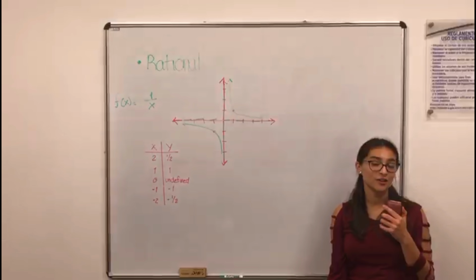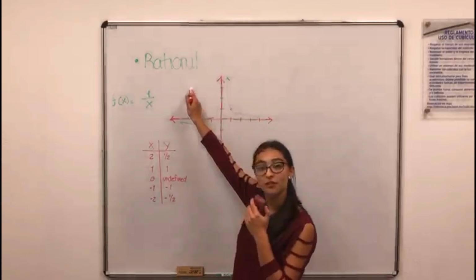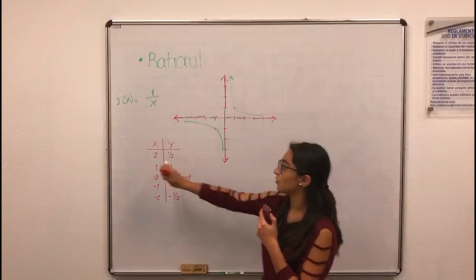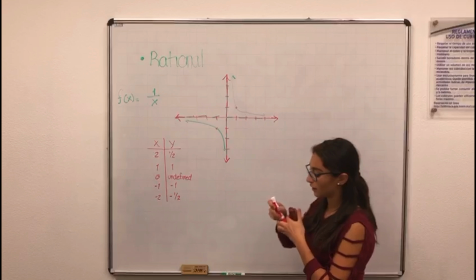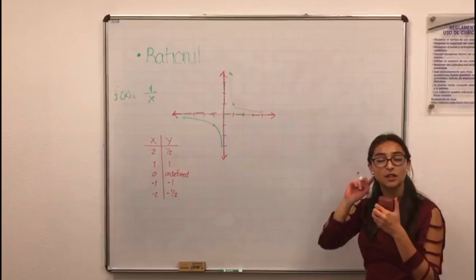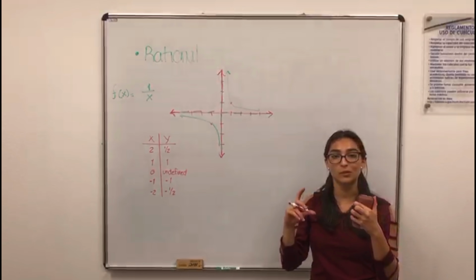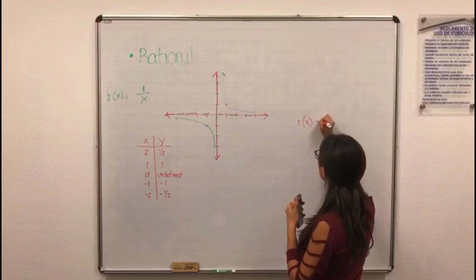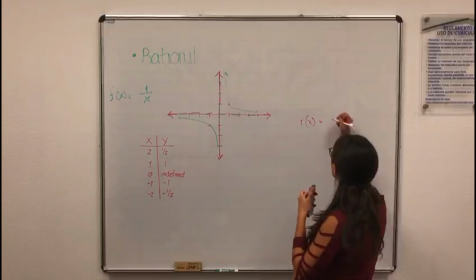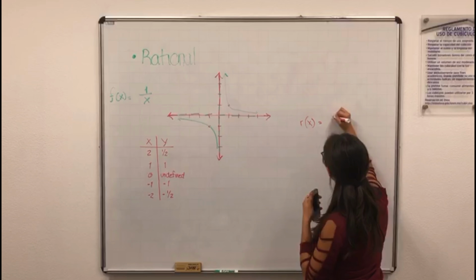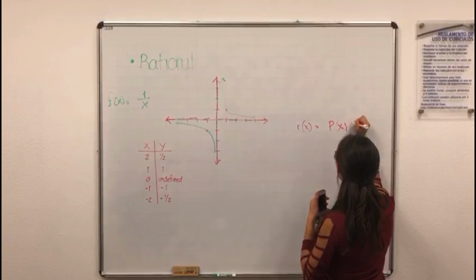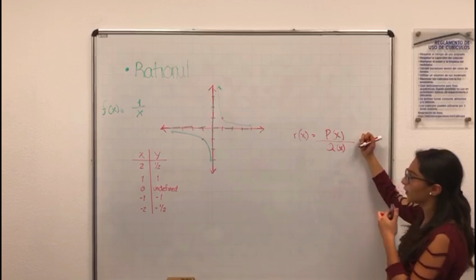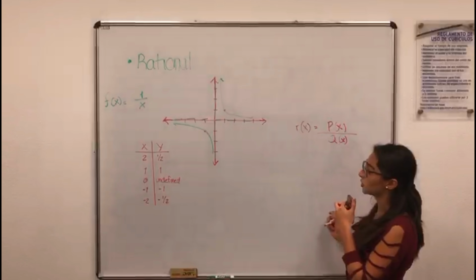Also, for a really brief introduction to the subject, we will first have the rational function, whose graph looks like this, as my partner Dave already mentioned, and the general formula will be this one. The basic formula for this rational function consists of two different equations within one. It is r of x is equal to p of x over q of x, in which both are different polynomial equations.